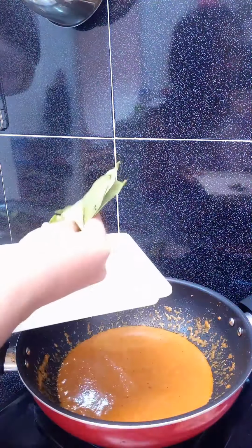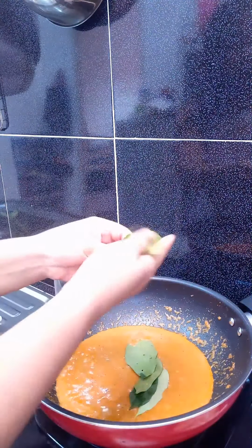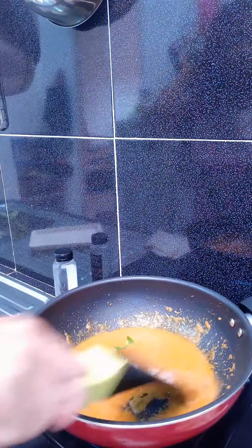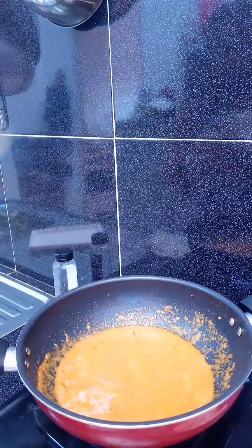The bay leaves go inside, and then I rip the lime leaves first before I put them inside. Why? When you rip it, it makes the authentic smell come out, okay?